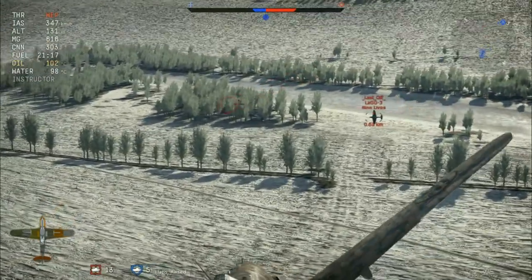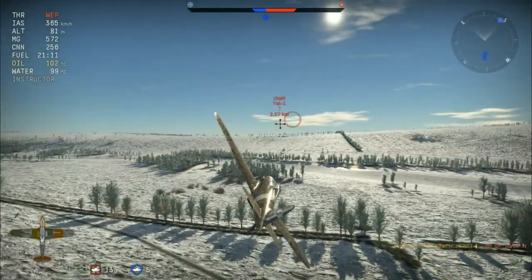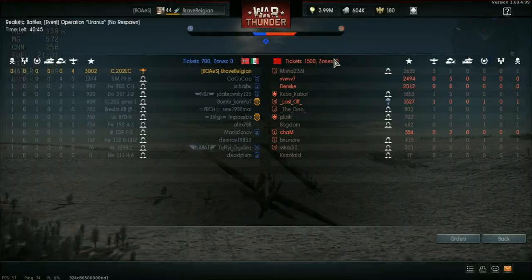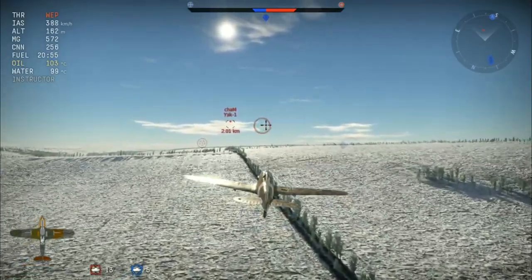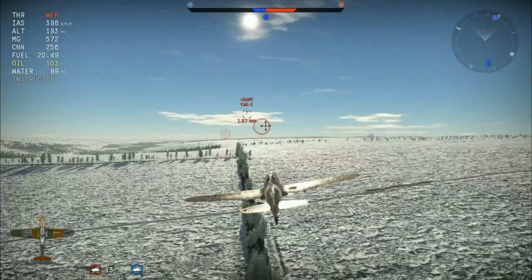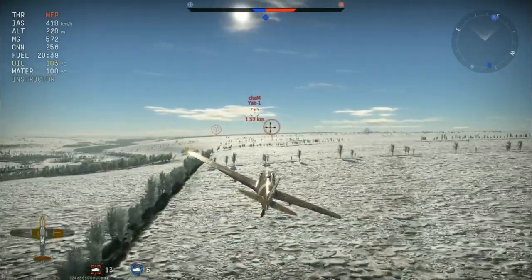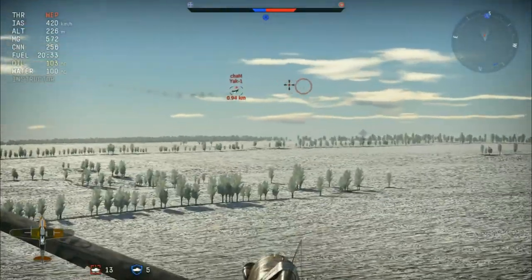Here you'll see, oh, this is why I love the Minengeschoss. Bam, right into the cockpit. Pilot killed. I'm already at 4 kills, and that easy, while making lots of mistakes. Now you can see why this plane is so extremely good. It isn't the maneuverability, it's the guns with the engine power and the durability at this tier.